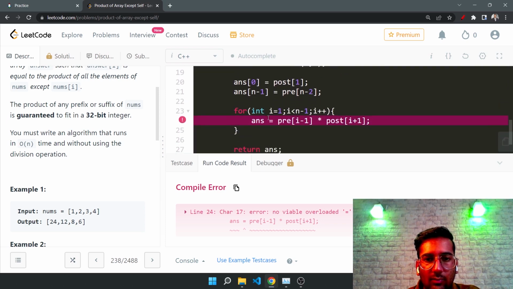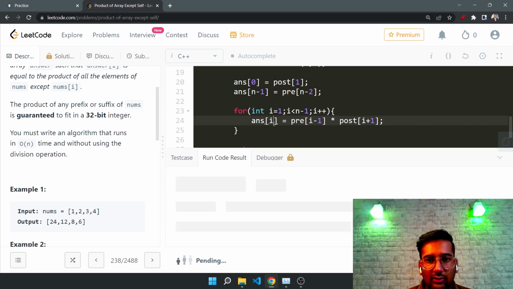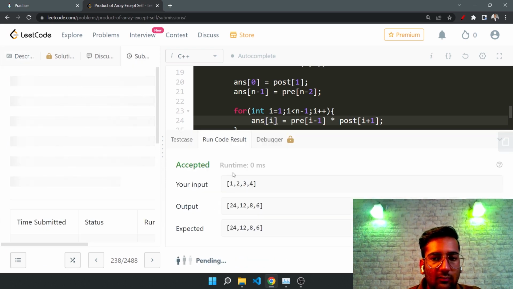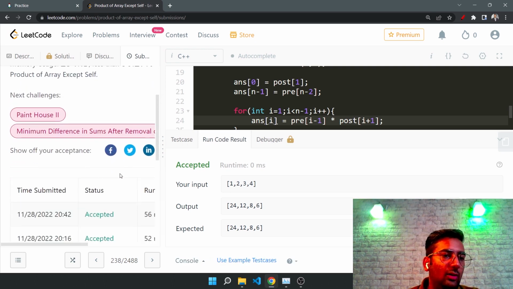Line number 24, okay, yeah, so it should not be answer, it should be answer of i. Yes, it's working for this case. Let me run for every case. I think, yeah, this is working.